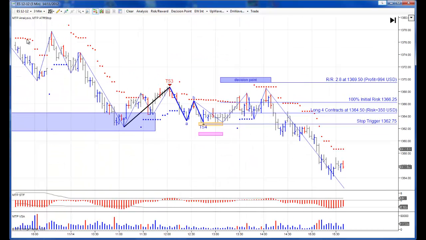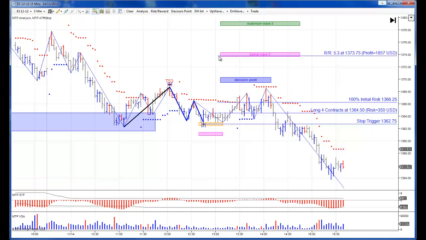What I normally suggest to do then is to look to trade as if it's a wave 3 up. So I would have been looking here for a rally into the typical wave 3 WPT, which is up there, which would have been a nice trade. But as you can see, the market didn't do this, and in fact it went back down. So in this case, all the market did at this 15-minute decision point support was basically bobble along sideways for a while before making the decision to carry on down.